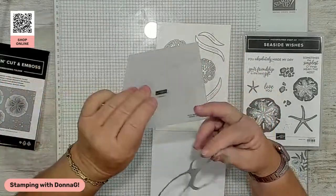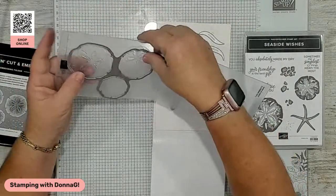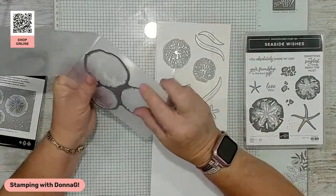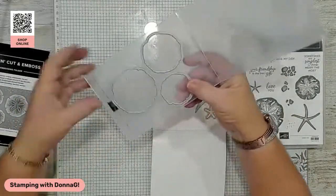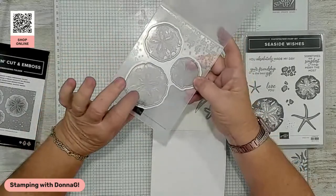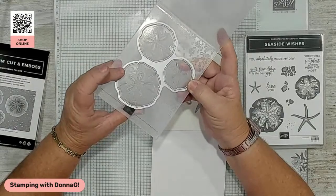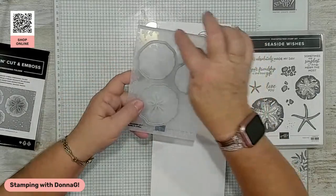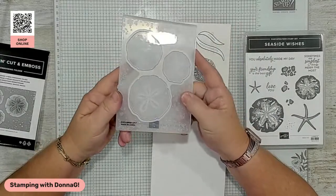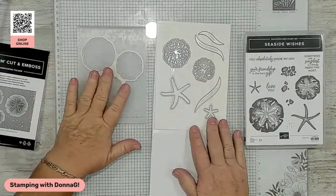All right. So this hybrid embossing folder is designed to house our die. Hang on, do I do it this side or this side? No, I do it this side. Yep, and it fits into there. So what actually happens is it will emboss and cut out the sand dollars at the same time, as well as leaving all of this around the outside, which looks like glittery sand. So it's a really, really fun embossing folder.